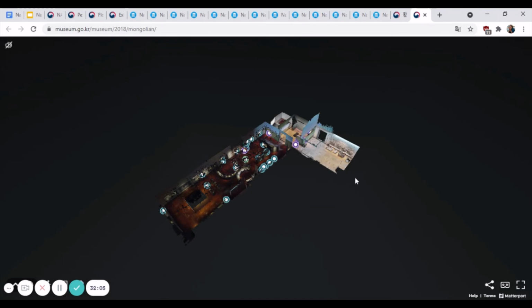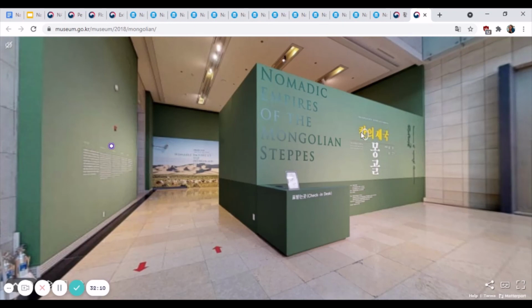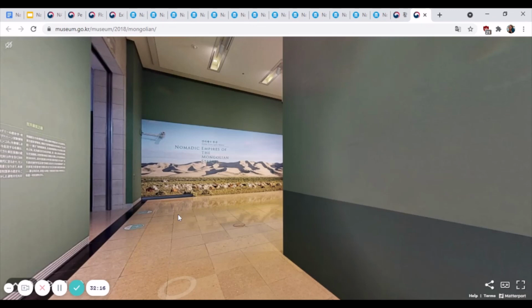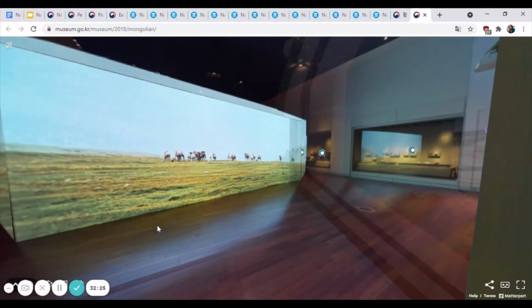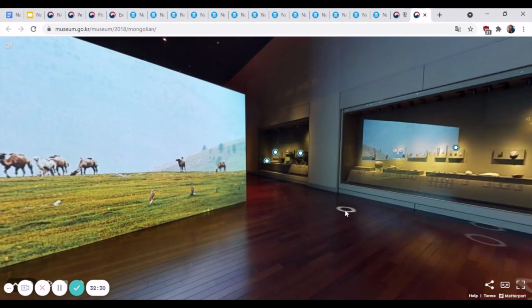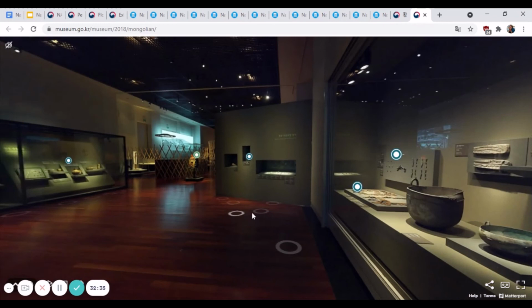And this is another special exhibition. For those of you who don't know me, I am an equestrian, so of course I have to show all the pony things. And it's the same thing of Matterport. They do the same design of strong entry graphic, big signs, and this is all a projection here on the back. They're really trying to draw you in to these special exhibitions because this is where they make the most money. And so you see here, they have a very low light level for the clothing.